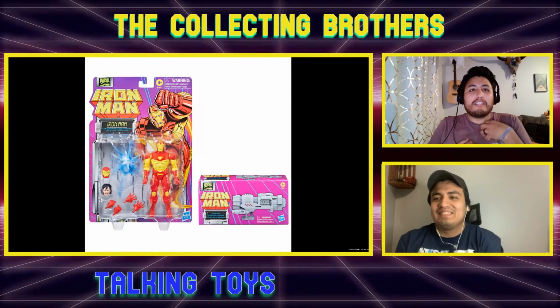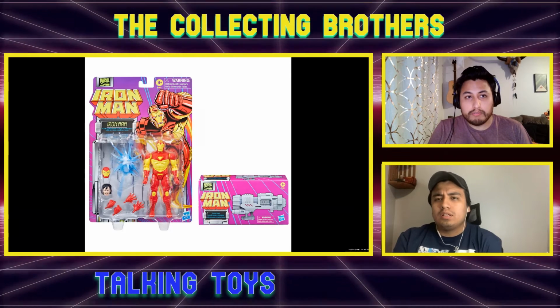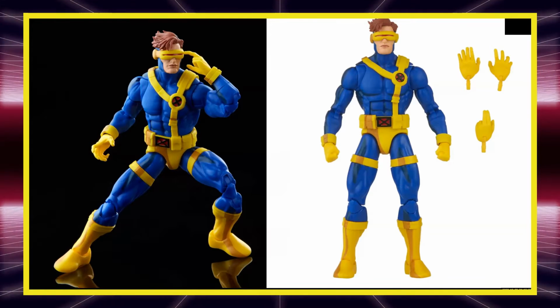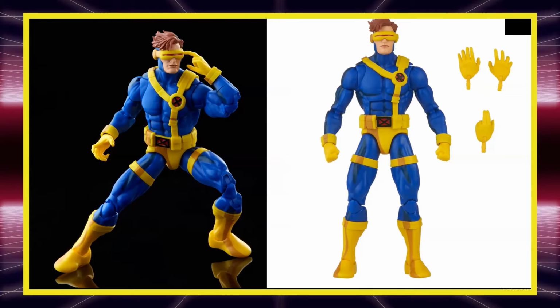Yeah, I do like the new chest effect piece that they released. It just looks really cool. Yeah, you're right. At least we're getting that. That's new, yeah. So, all right, and then we are getting, oh my goodness, the VHS collection Cyclops.